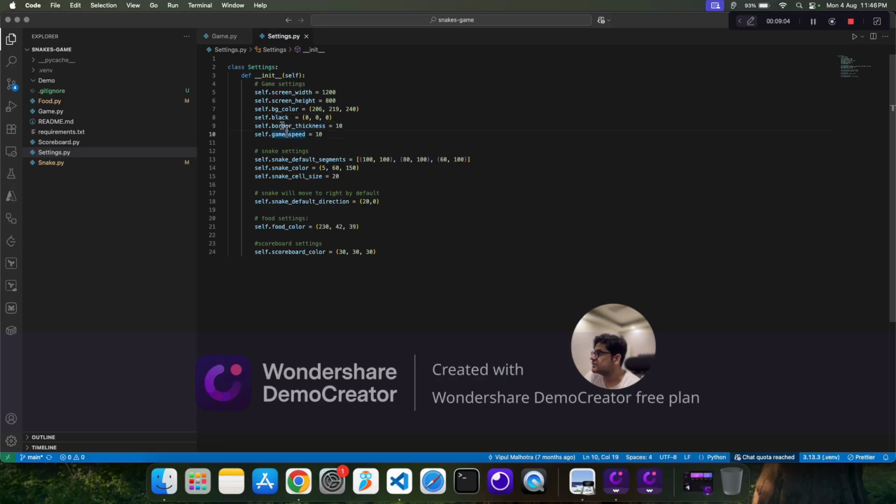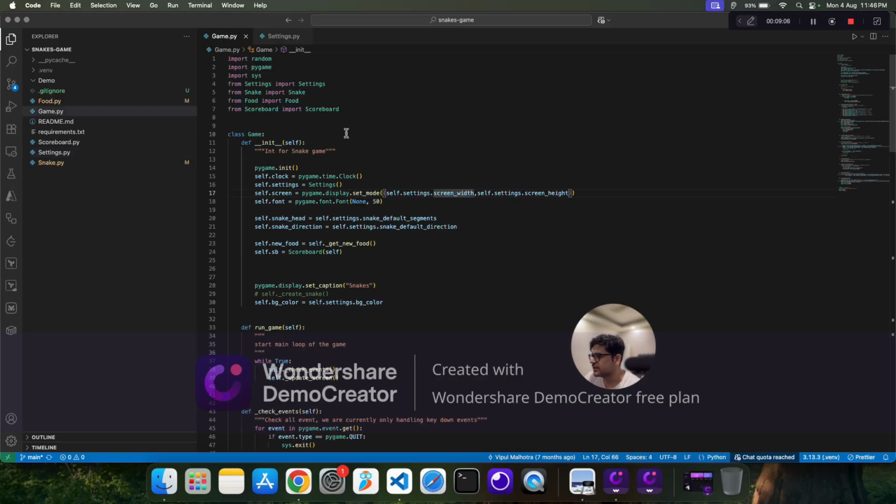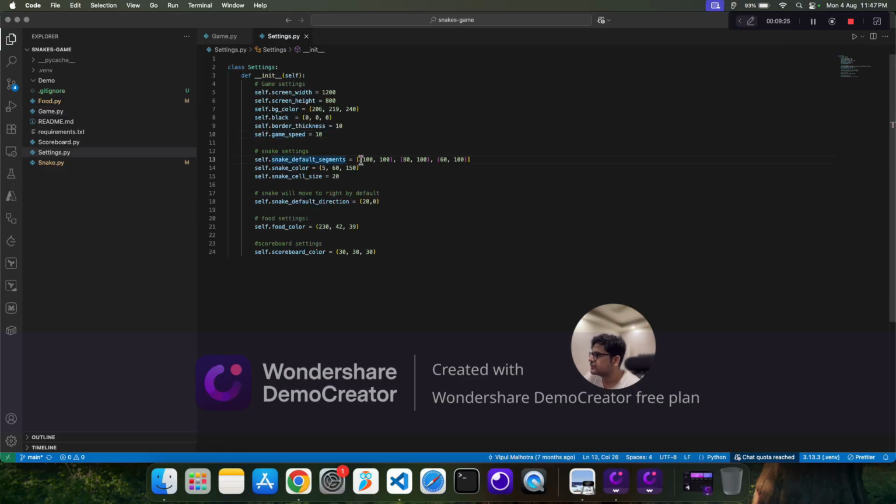Border thickness and game speed, so you can keep on increasing the game speed as well, in case you want to put a scenario where after achieving a certain score, you increase the speed, which increases the complexity of the game. So for starting, we initiate the snake head as the default segment. Default segment is literally the x and y axis of where those three segments should appear.